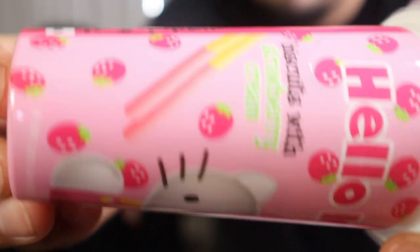What is this? Okay, this is so weird. Every time we've done the Munch Addict box, he always gets Hello Kitty themed. Okay, so it is biscuits with strawberry cream. It looks like a Pocky. But I love the packaging, because it's Hello Kitty.